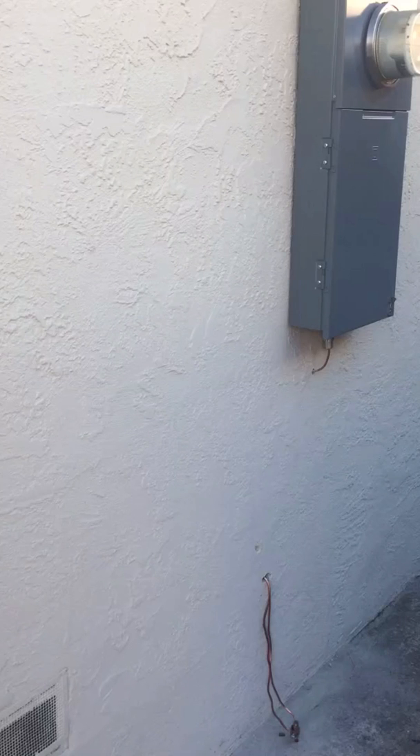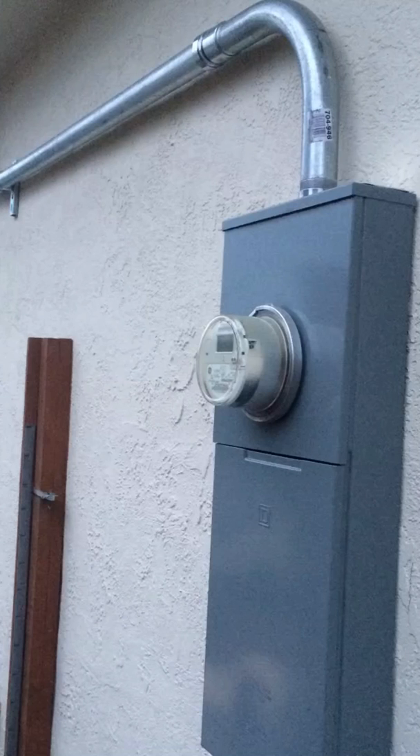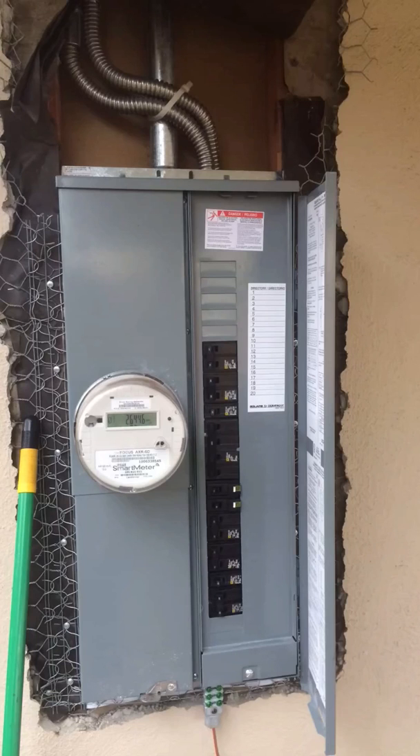Here we reconnect PG&E since we have inspection in 10 days. This is the only time they'll let us do this, because when the inspector walks in and sees everything connected, he would just walk away and not even attempt the inspection. Here is another example from another job we did a few months ago — you see the grounding boss on the bottom, which is also required these days. You can land the grounding from DirecTV, Comcast, or any low voltage there.